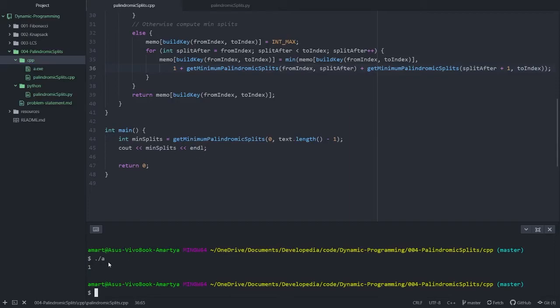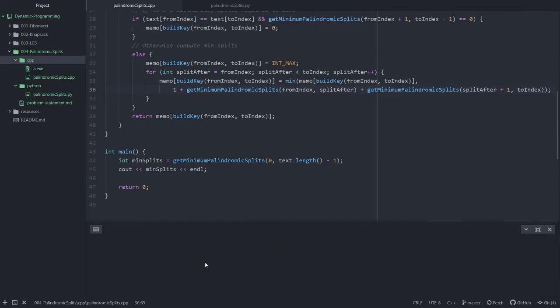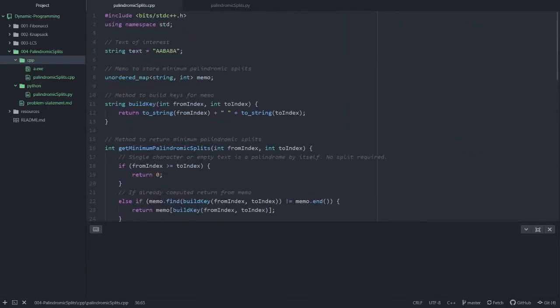One. That's right. You're going to require exactly 1 split to make it a palindrome. Why is that? The reason is you have this thing, right? And if you split right in here, you get to see that A is a palindrome by itself, and AB is a palindrome by itself.